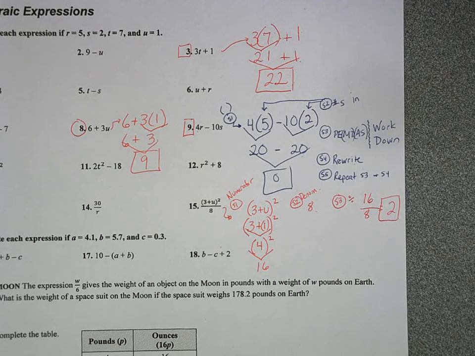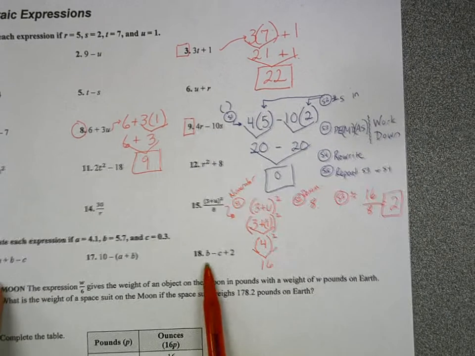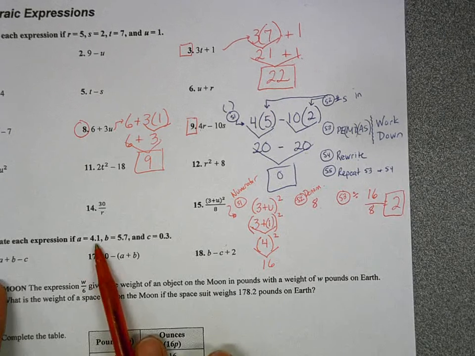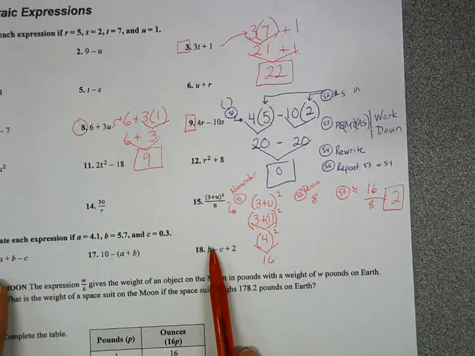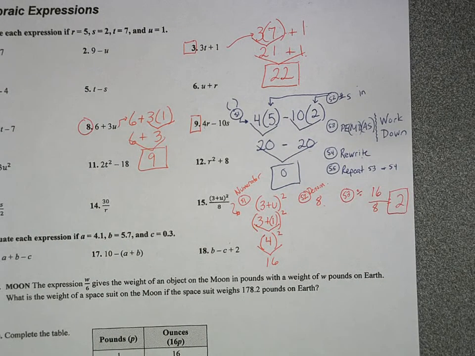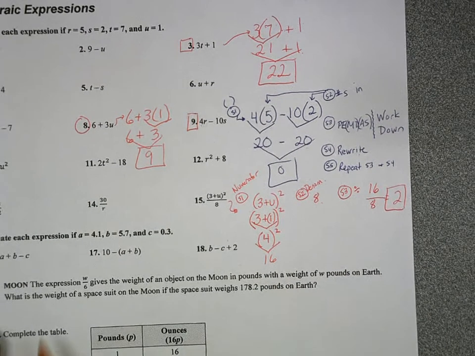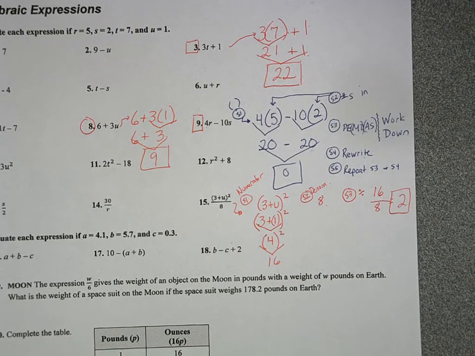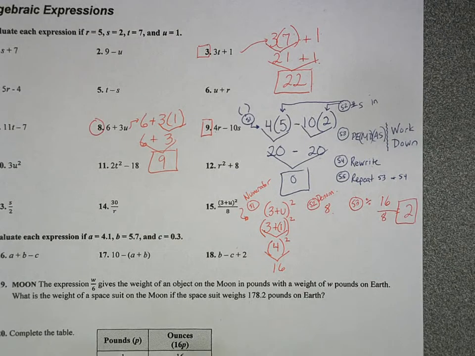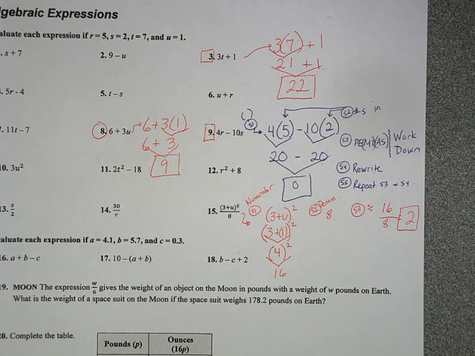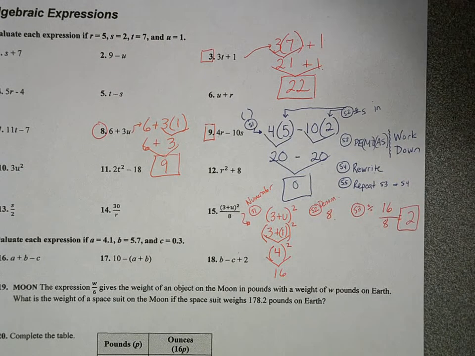Now, 16 through 18, guys, are decimals. Please show your work the same way. If there's long multiplication or division or whatever, you can use calculators, but you still need to show your work. And number 9 is a word problem, but if you read it carefully, it's almost as easy as any of these. Okay? All right. Algebraic expressions.